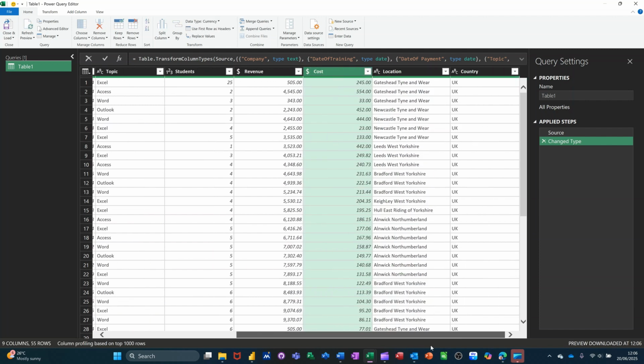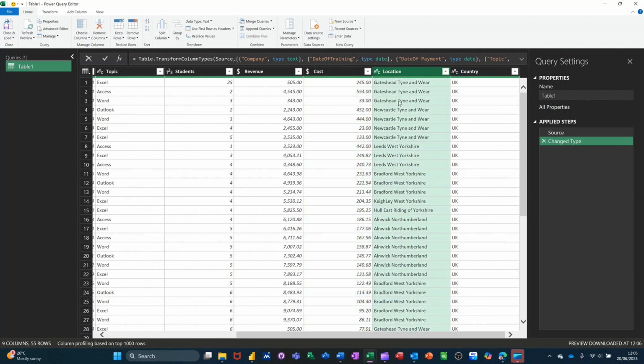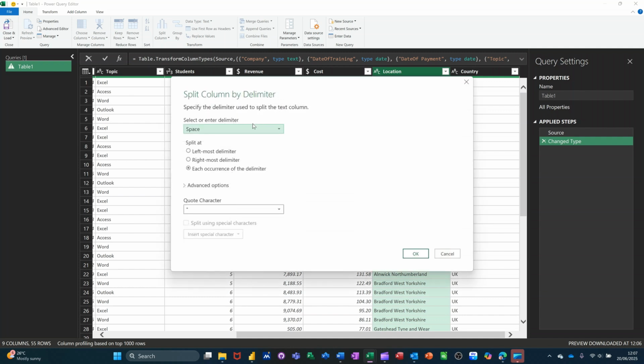Now if I come across a bit further, there is another feature I can use. I can split columns and I can join columns. So if I want to split this column into the city column and the county column, I can use one of the tools up here on the ribbon, one that says split column, believe it or not, by delimiter. So in this case, the delimiter would be a space. There's a space there. So if I go for that one, delimiter, then it'll give me the option to split that column off. Here we go.